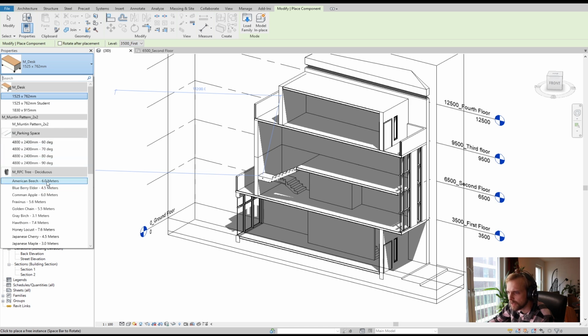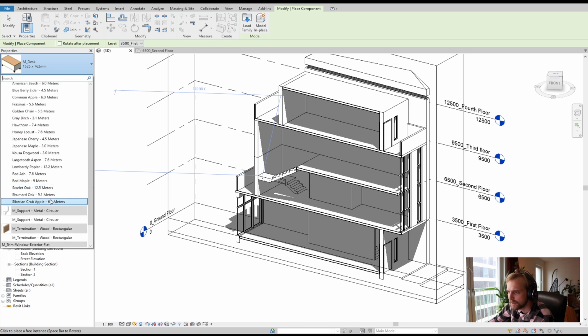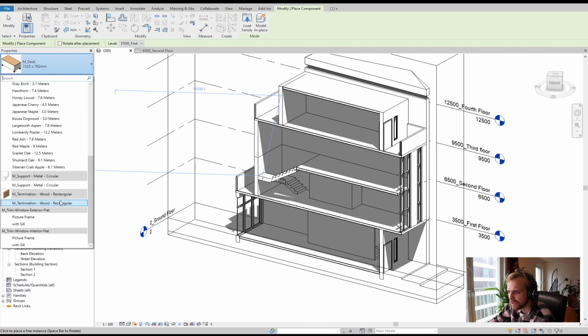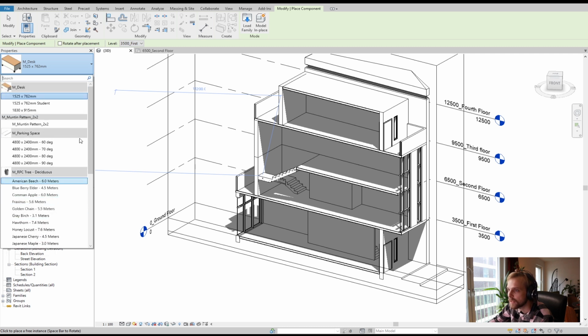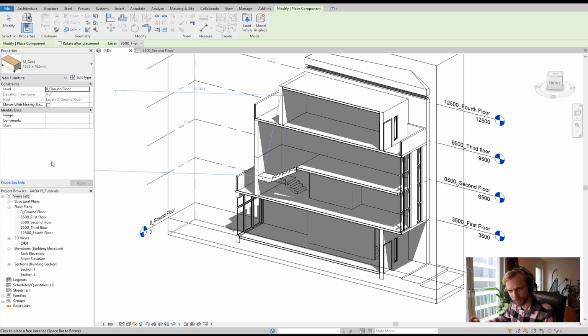There's a parking space, some trees, and that's basically it from the default library.